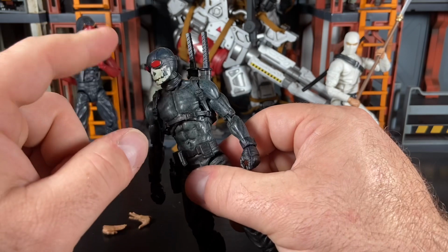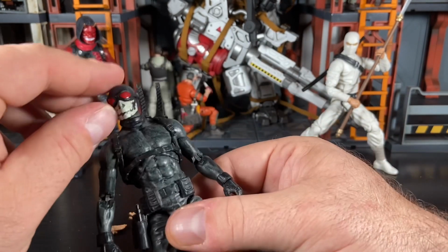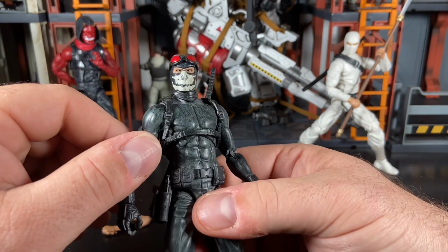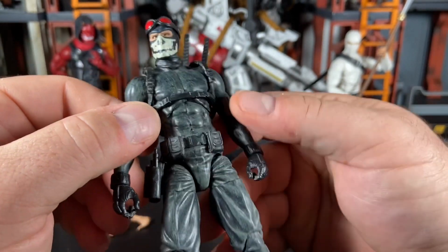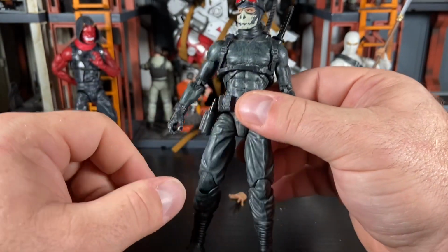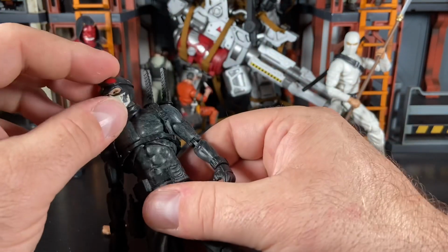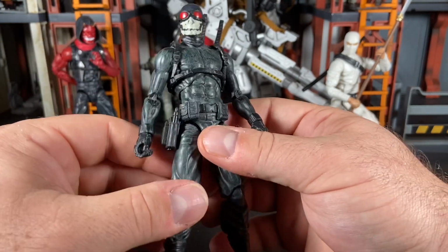His balaclava is the same sculpted balaclava. It just has a skull painted on it, the jaw of a skull. The goggles are removable. You can take them off the head if you wanted to. And he does have black eyes with red pupils. He also has a gray wash going throughout the black, which is a really nice touch. You can bring the goggles down. I mostly just keep the goggles trained down.